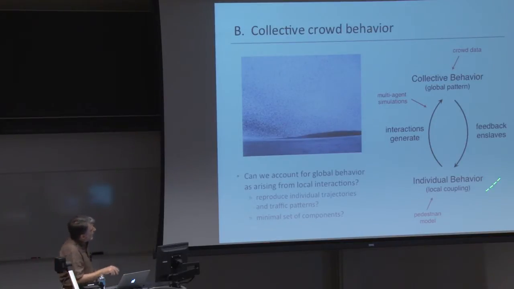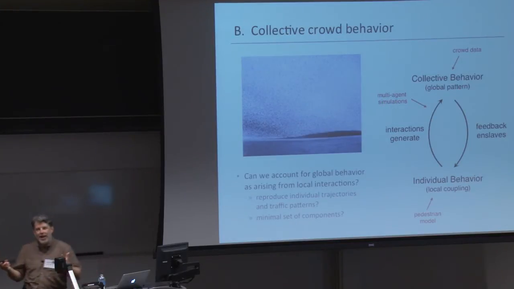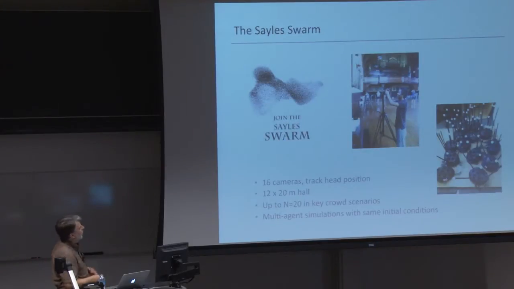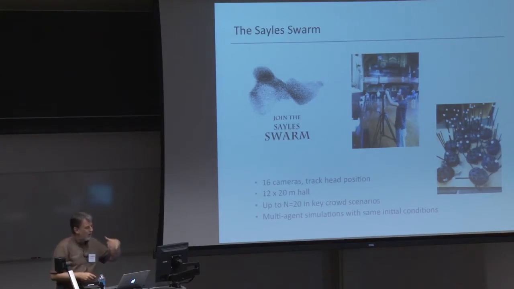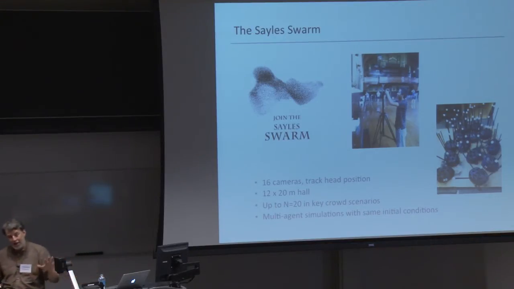So we're now moving around this modeling cycle. We've got our pedestrian model. We're now going to simulate their interactions with multi-agent simulation. But we need some human crowd data to compare our simulations to. So last summer, we took over a big hall at Brown, Sayles Hall, and recorded groups of up to 20 people walking around in different scenarios that we specified for them. So we set up a motion capture system. Everybody wore these silly antennae with reflective markers on their heads. We did this for like 4 consecutive days and had to set up this thing and take it down, and collect all this data in a week.